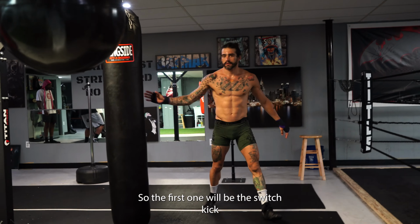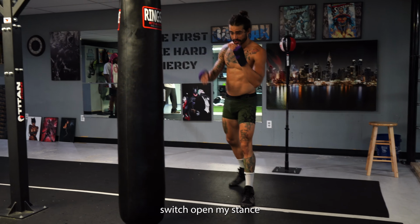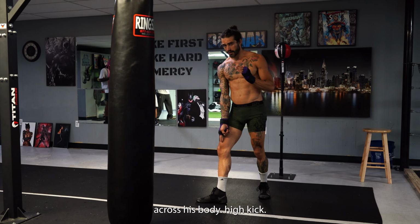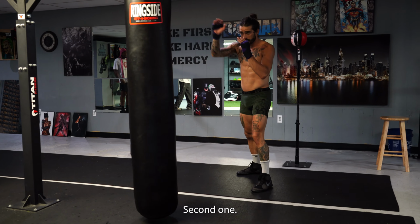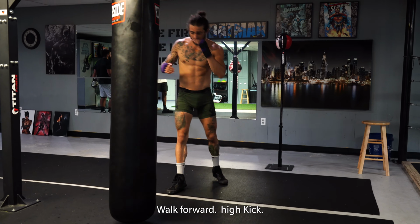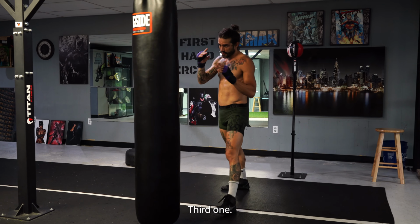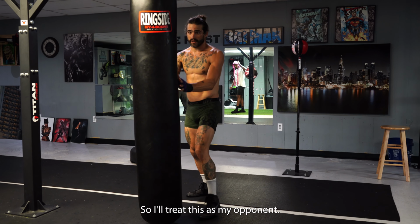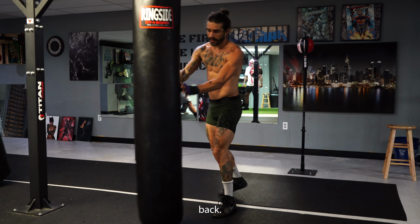So the first one, the switch kick. Switch. Open my stance. Cross his body. High kick. Second one, set something up, walk forward. High kick. High kick. Third one, so I'll treat this as my opponent. He's coming in, through, and back.